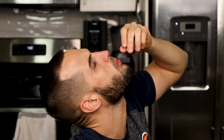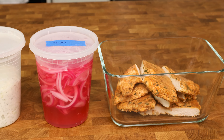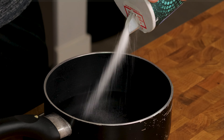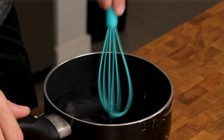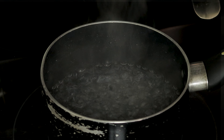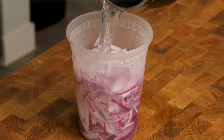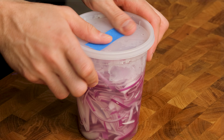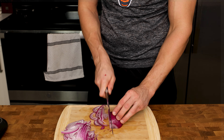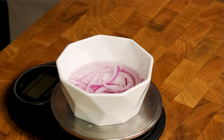I don't even like onions, but pickled onions are the shit. I love ingredients that will enhance a dish with minimal effort and pickled onions do just that. Grab a small pot and add water, vinegar, and salt. Mix the solution together until the salt is dissolved and add to the stovetop on high heat. Thinly slice a red onion and add to a container. Once the pot comes to a boil, remove from the heat and let it cool for 10-15 minutes. Pour the mixture over the onions, place a lid on the container, and let it come to room temperature. If you want an even easier cheater method for a single serving of pickled onions, slice as much as you would like, add to a bowl, cover with vinegar, and let them sit for at least 20 minutes.